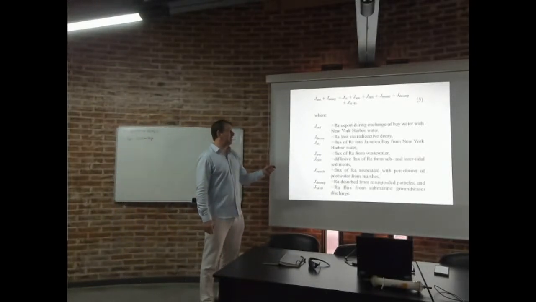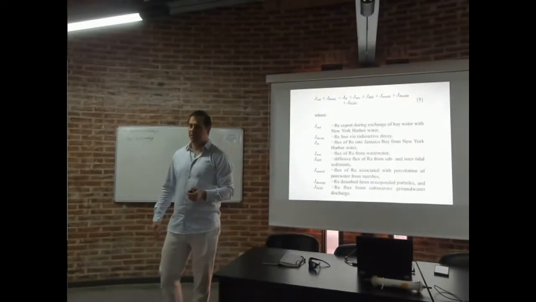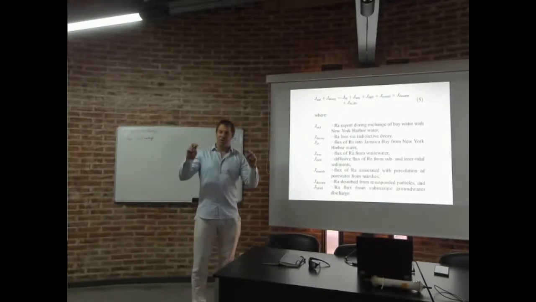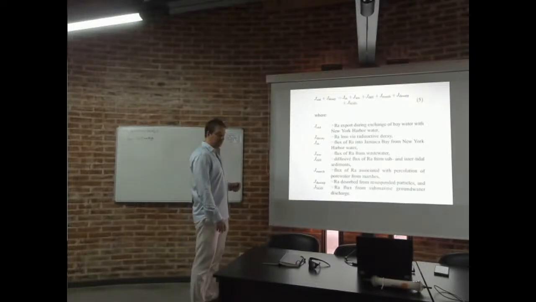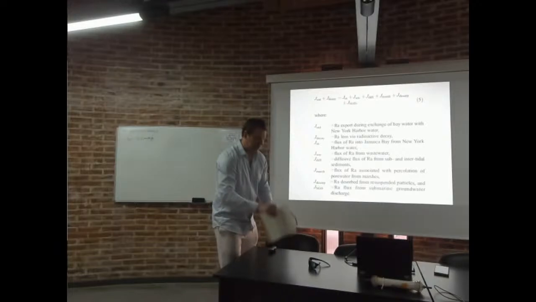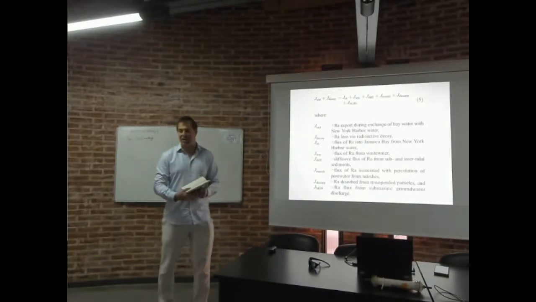What you notice is not here are rivers. There's actually no river that goes into Jamaica Bay. It's only sewage. It's the only surface freshwater input, so we don't have rivers. But I wanted to go a little further with this, and I just took some notes to be sure. How do we measure each of these things?